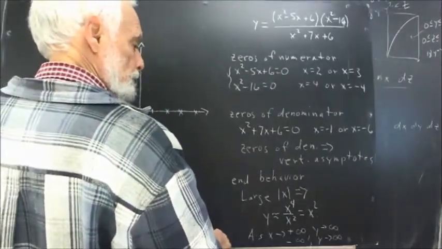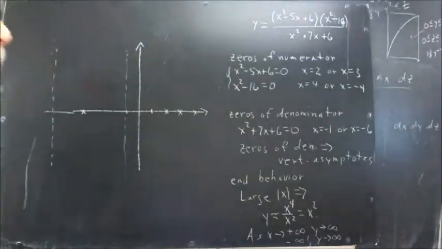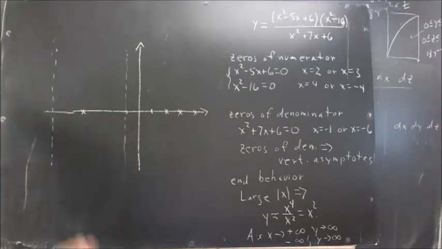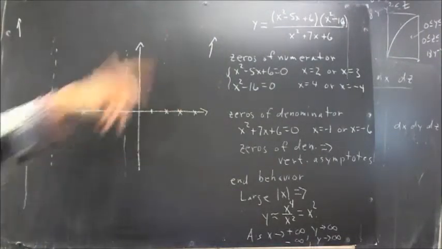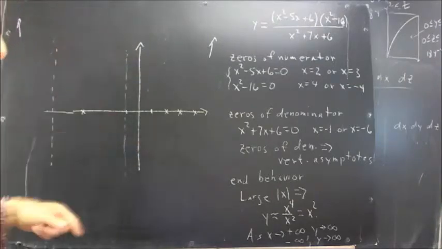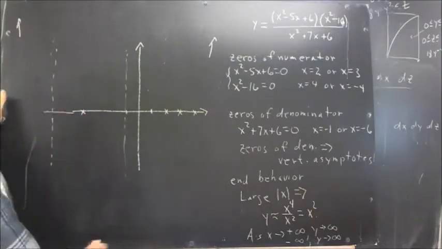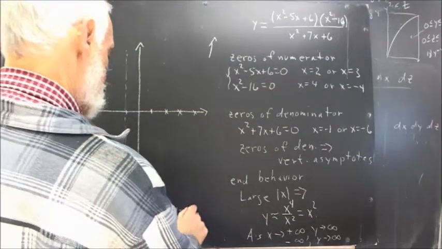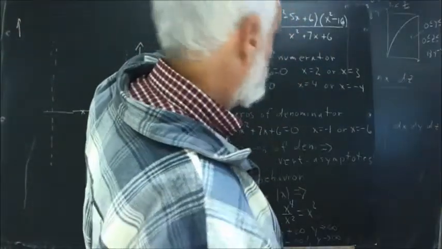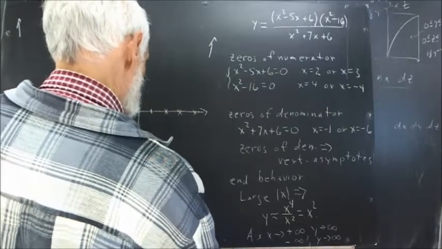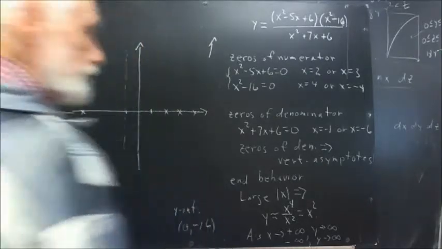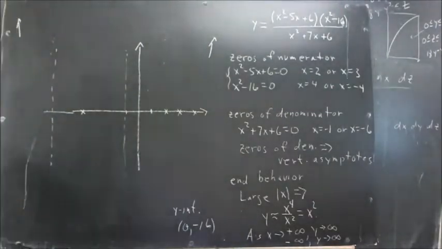Let's make use of all the torch space we've got. Hope that stays there. Also, the behavior here is it goes up, and the behavior on the right is it goes up. So the broad view is like a parabola that comes down, squiggles around here and goes through the zeros, and it is asymptotic to the asymptotes. We also know the y-intercept, which is obtained by letting x equal 0. It's going to be 6 times negative 16, which is negative 96. You divide that by 6, you get negative 16. So the y-intercept is at negative 16.